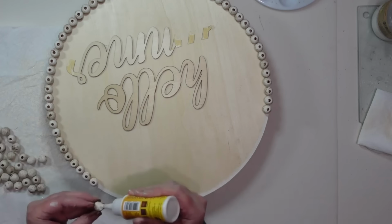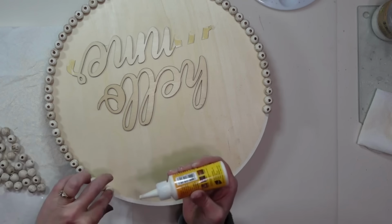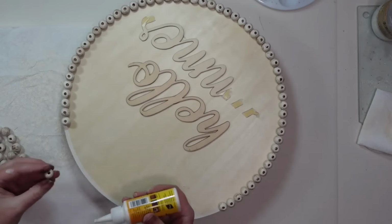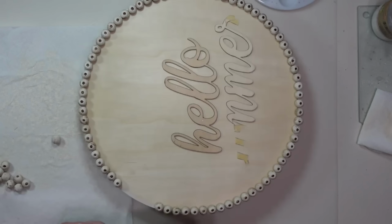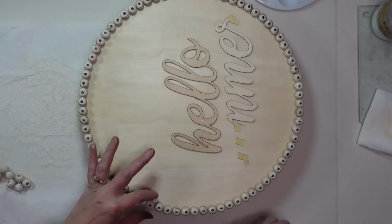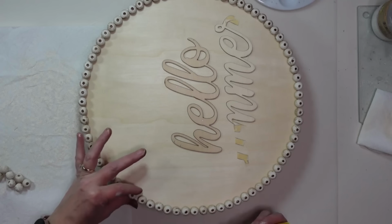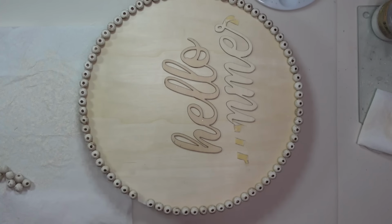Now when I got to the end, there was a space that the beads didn't fit in exactly. So those last 3 or 4 beads, I just spaced a little bit evenly so that it still looked like it was filled, but it did have a little bit of gaps between a few of the beads, but when the finished project is done, you don't even notice that.